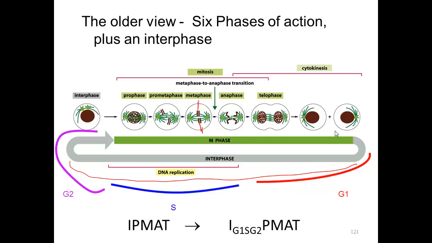Part of the reason for these two different views of the cell cycles, earlier on, we only had microscopes and most of the information was visual, and this is the only time of the cell cycle where interesting visual things were occurring. And when we started to switch over to molecular biology as a primary tool, we were able to decipher all these other molecular events that were occurring during the interphase.